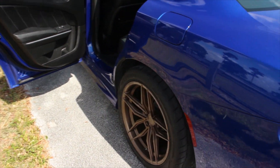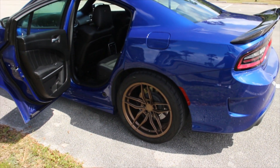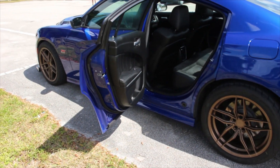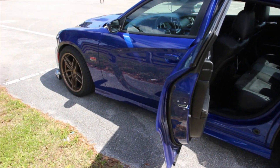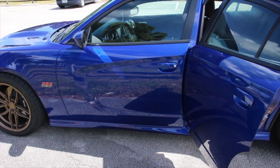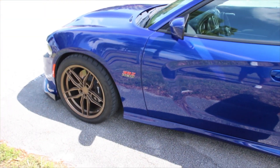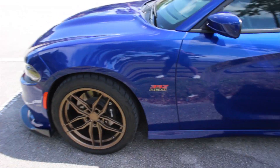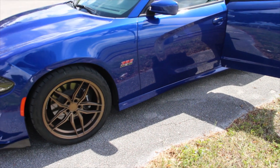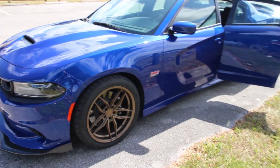Overall, it's been a great car to me. I don't really have any major complaints about it, besides the alignment problems I had at the beginning. Again, this is the 2019 Scat Pack, 6.4-liter Hemi, 485 horsepower. It's a pretty fast car. A lot of people think because it's a heavy car it's not fast, but believe me, it's a fast car. I've taken it to the track and it does really, really good.